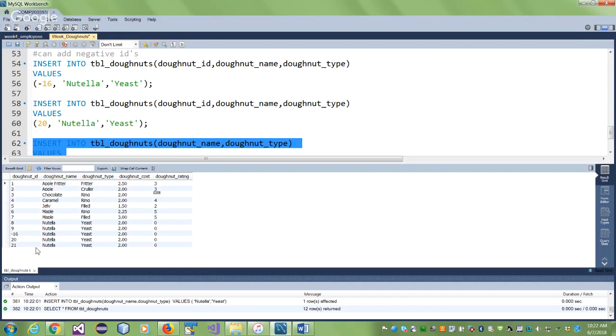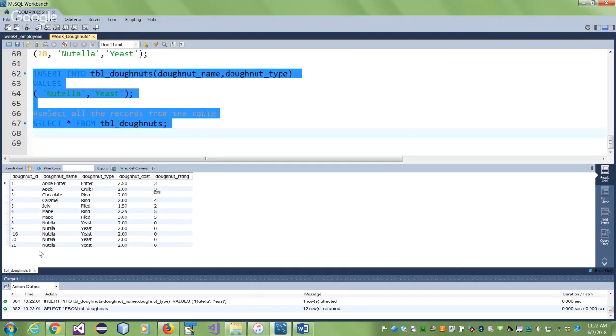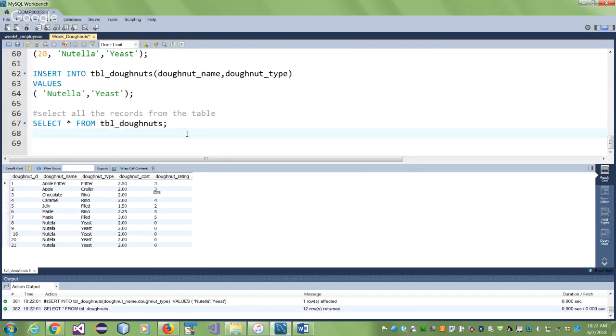That's why the bottom line is leave the auto increment field alone. Let the system add it for you. That's why it is called auto increment. That's why programmers love it. They don't have to bother with it. It says, good, let it start with 1. Every time I add, let it increment.